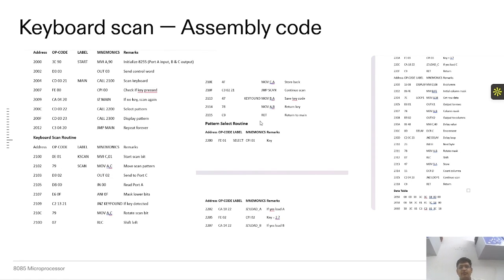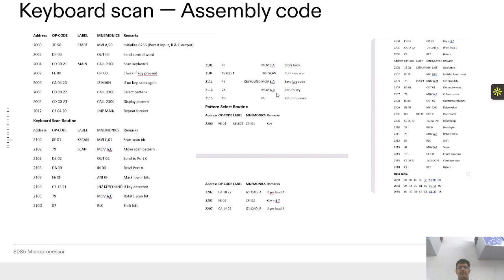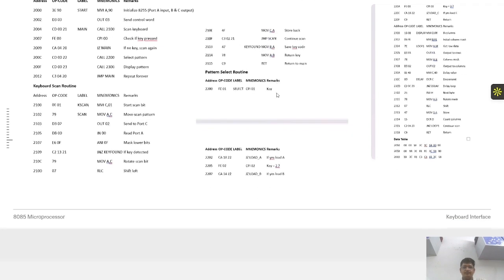In the next part, we move information from the accumulator, register A, to register C, then jump to scan, continuing the scan till we get the pattern, and after that return to main. Again, this is something like we see in programming, that there is a return after the end of every function to basically get the output of the function being used.